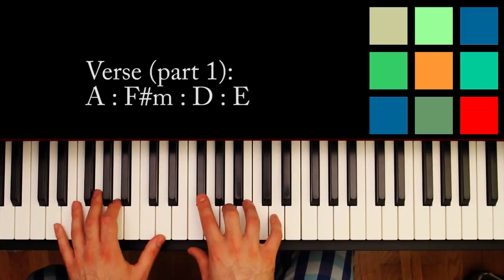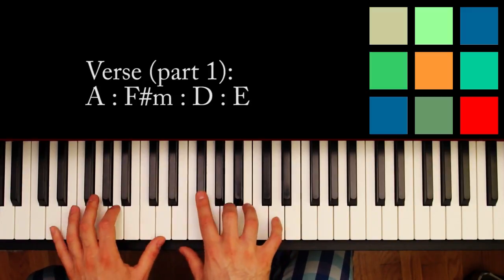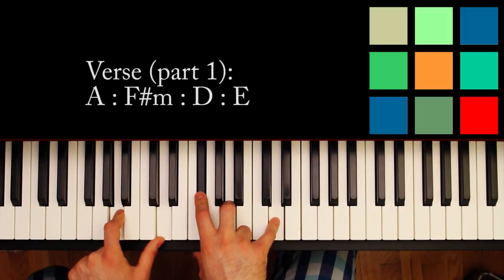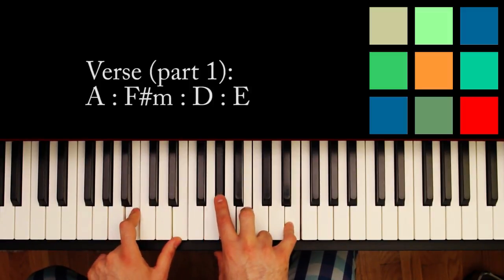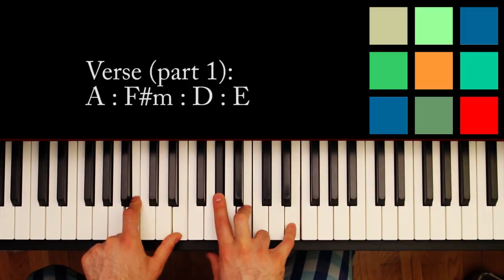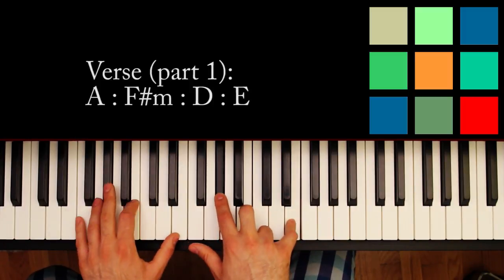And then I'm moving to an E. The easy way to think about this is to just shift. You're already playing this D chord. To play the E, you just shift everything up about an inch. There you go, E. So you've got B, E, G sharp, B, another E in your right hand.